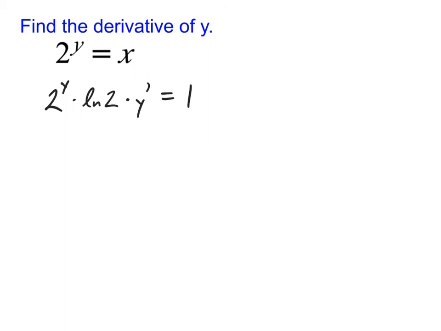And, of course, I need to still find the derivative of y, so I want to have this thing solved for the y prime. So I'm going to go ahead and divide both sides by the 2 to the y natural log of 2. And we then can find that y prime here equals 1 over 2 to the y natural log 2. And we found our derivative of y. We got y prime. Now, I said that's the way that I expect that most of you will have started it. And yes, this works well. This gets us our final answer. But remember in that last one, at the end, I talked about how you could have rewritten the equation in a different way. Can we rewrite this equation in a different way?